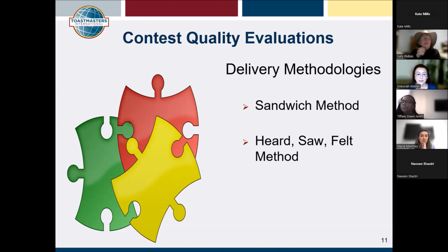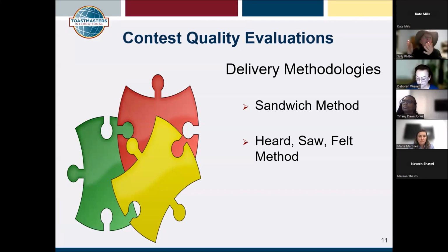You have listened to a fabulous speech. You are pulling together your thoughts. Now it's all about how are you going to present that information to the speaker and to the audience? Because of course, evaluations are effective for both the audience members and the speaker, to give them all an opportunity to learn from what the speaker has done. And there are a couple of different methods that I would like to go over.